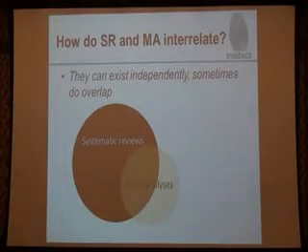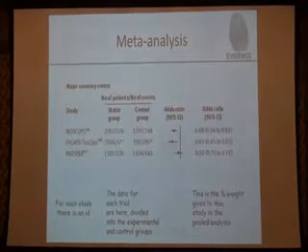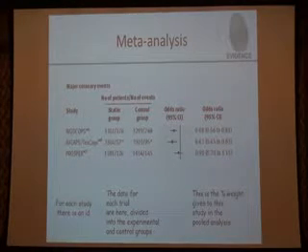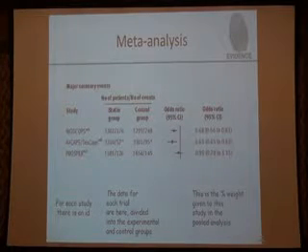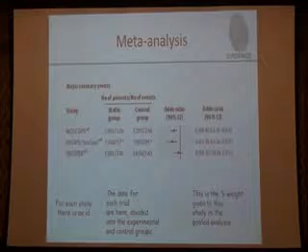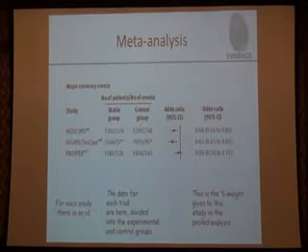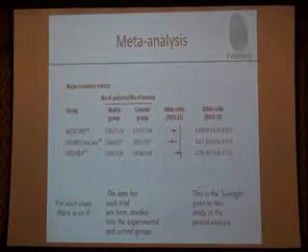We have covered this concept already. This is systematic review. Meta-analysis is a subgroup of systematic reviews. And as I told you, there are some meta-analyses that do not have a systematic review backing them up. The way you present the result is the forest plot. So each line is a study. You have the treated group, the control group, how many patients, how many events for each group. And you have a summary effect size measure. In this case, it's an odds ratio, and it is 0.68 for this study, 0.61, 0.90.